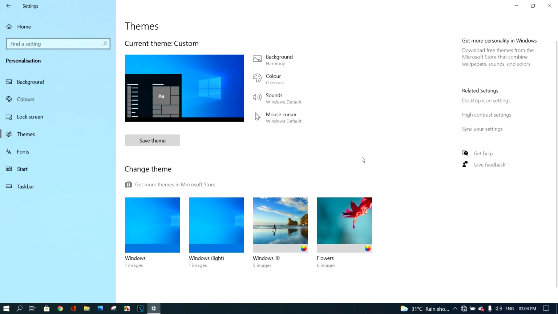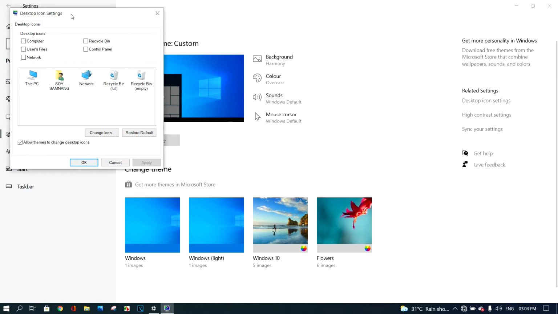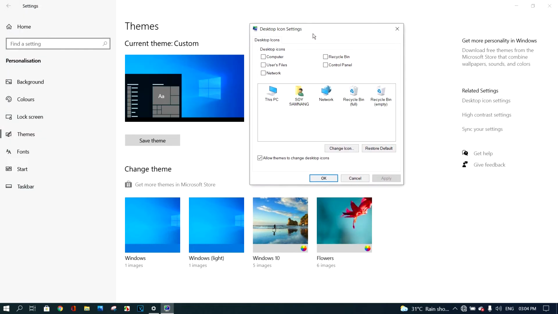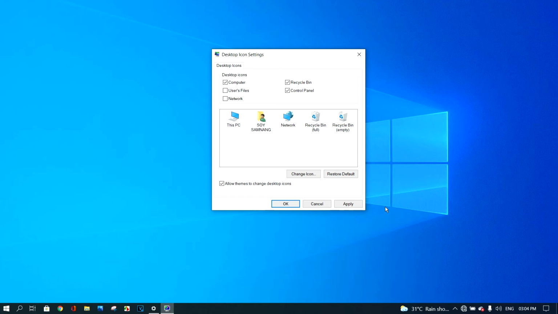And then click Desktop Icon Settings. It will show you a small template. Please select the icon that you want to show on desktop. And next, click OK. Check the result on desktop altogether. All selected icons will show on desktop.